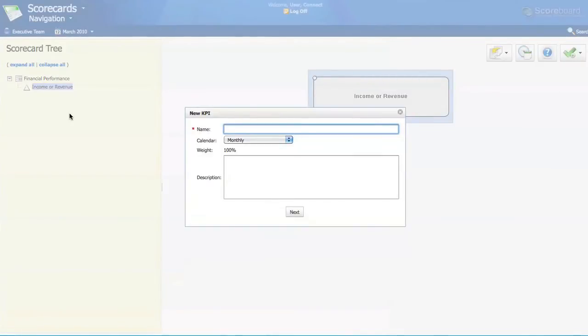So I'm going to call this one Monthly Sales Income. The calendar you select here represents the frequency at which you want to record the data. I can add a description if I want as well, which will show up as a hover over.